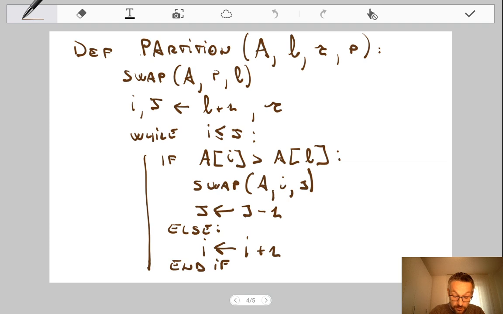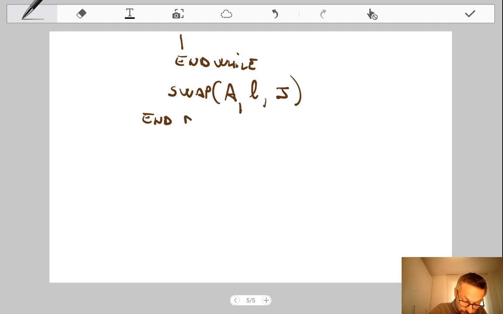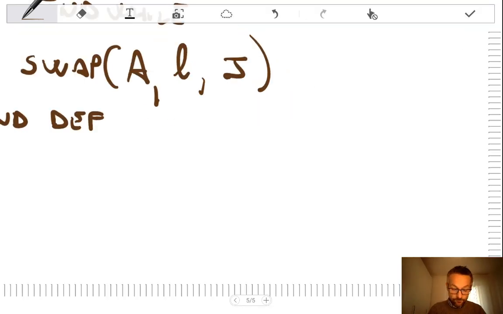If this condition doesn't hold anymore, we have to move the pivot in position j, which is the last position of the elements in P. So swap A, L, and J. And this is all.